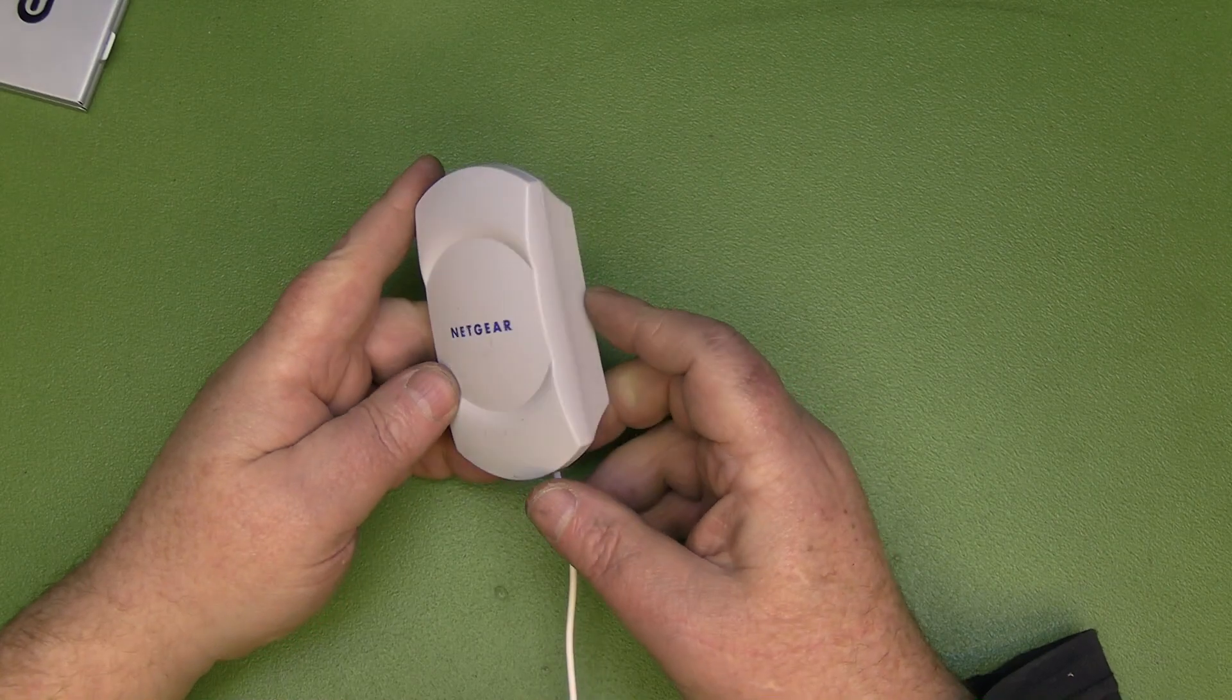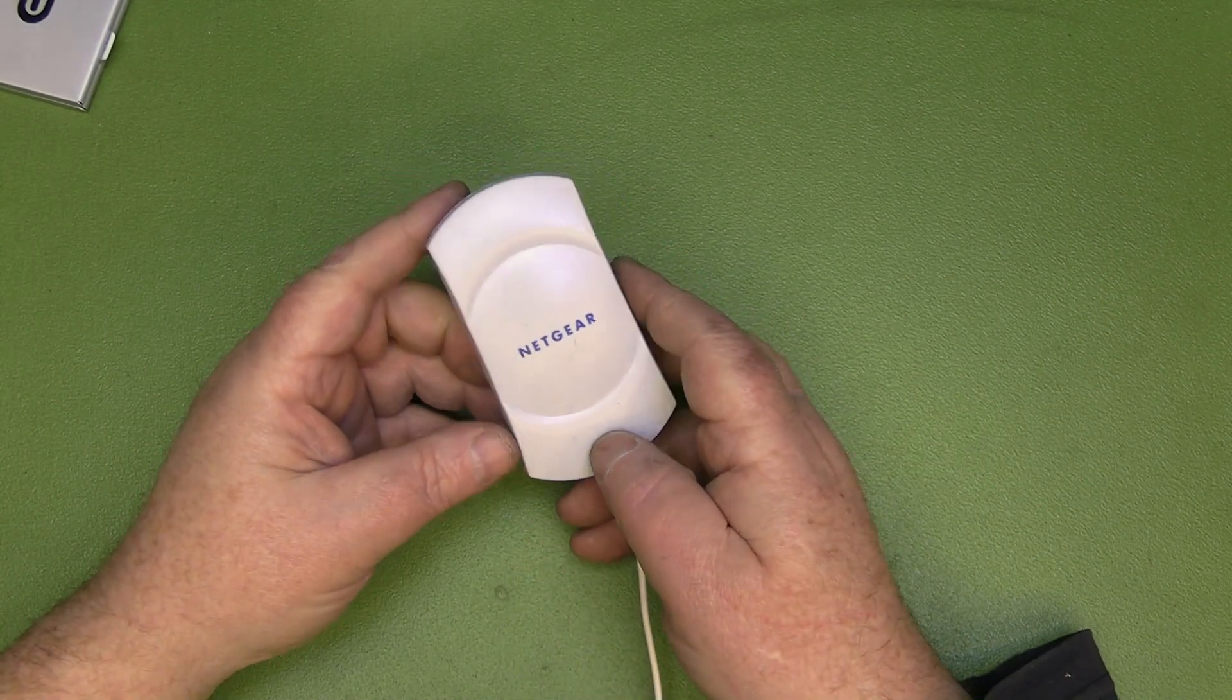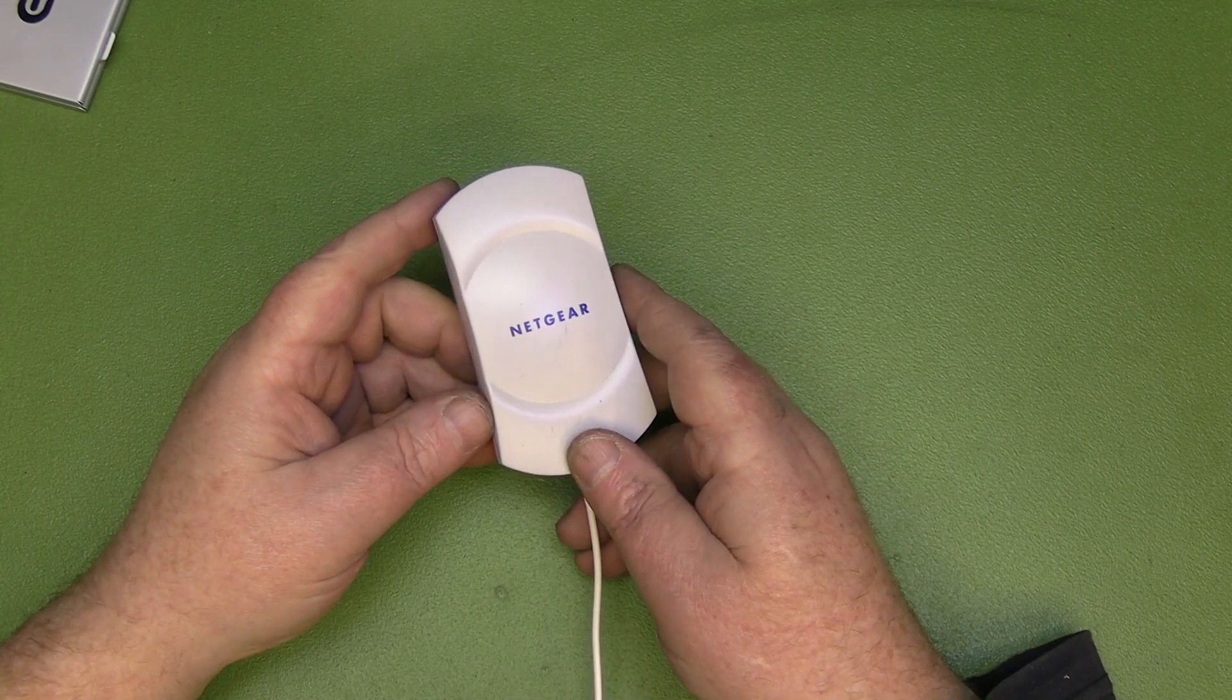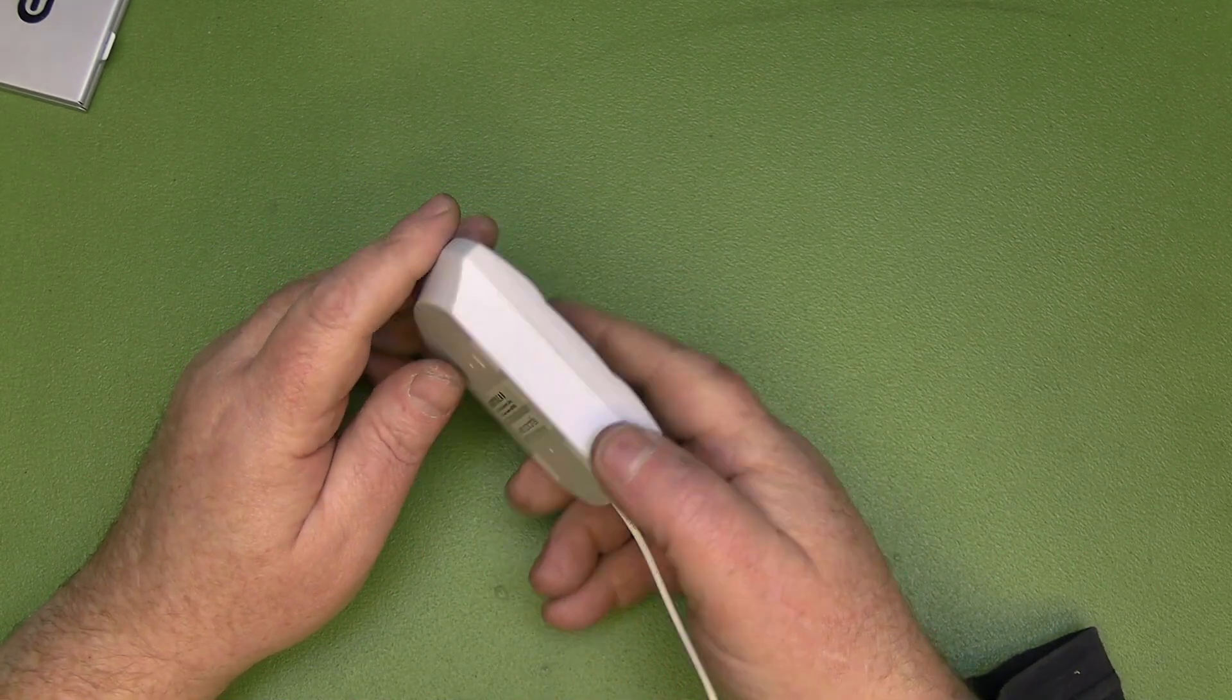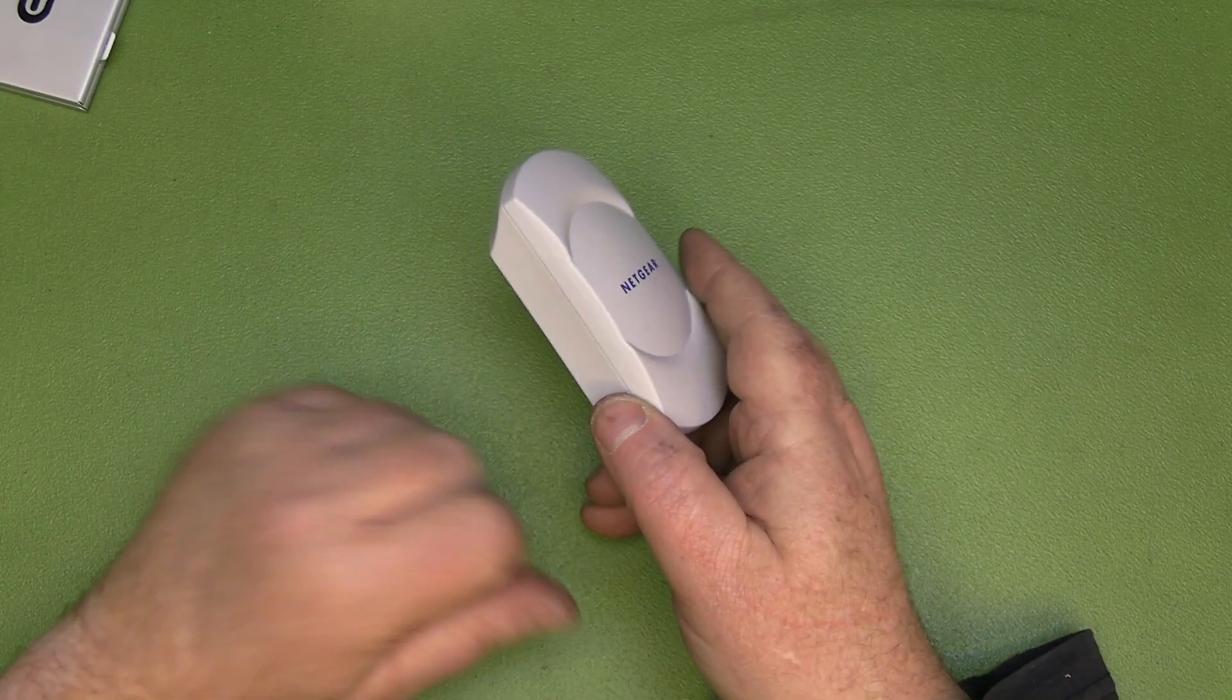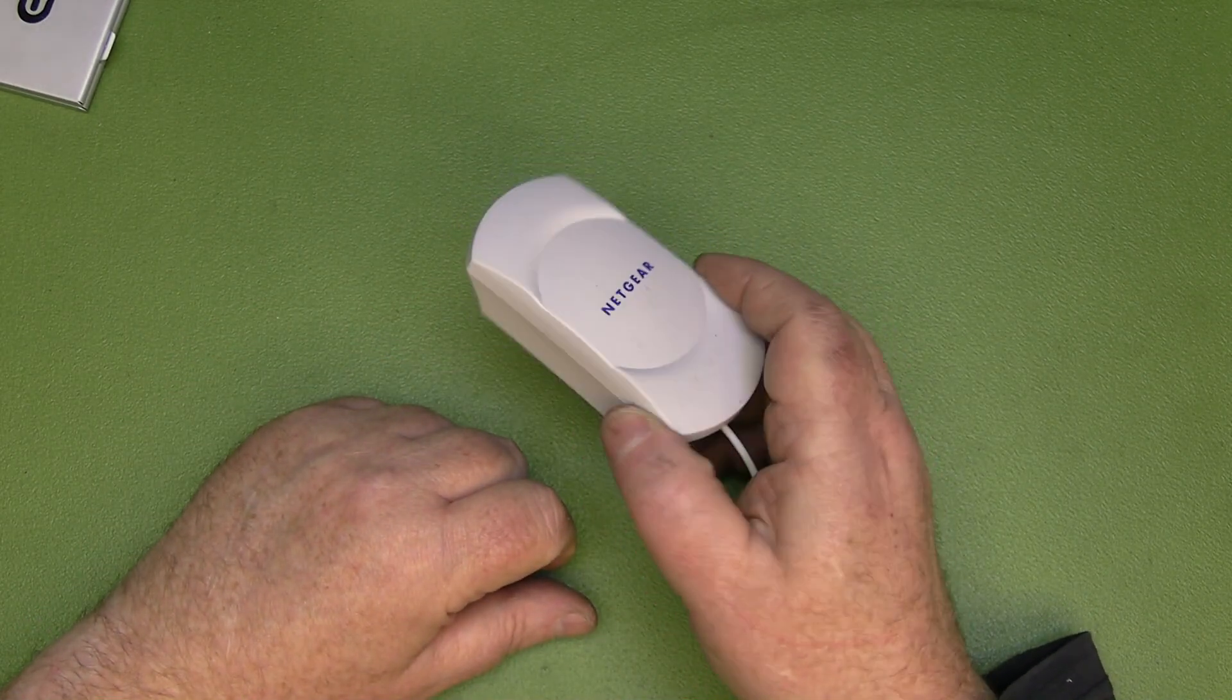Yeah, it was quite a wide frequency of operation, certainly seemed that it would work well at 2.4 GHz Wi-Fi anyway. So, let's crack this open and take a look at what's on the inside. It doesn't have any screws, so it looks like I'm going to have to pry this open.